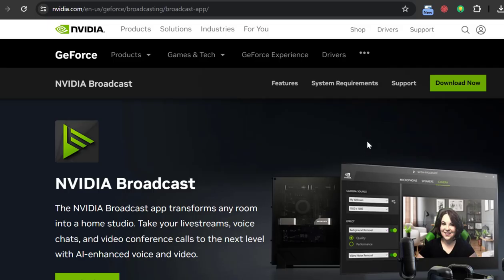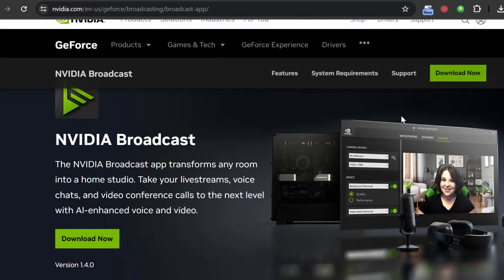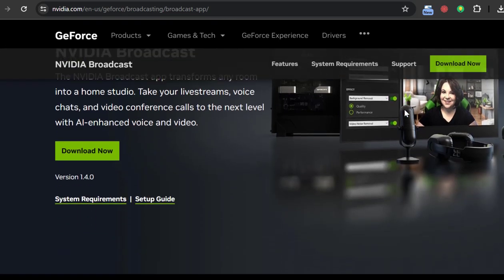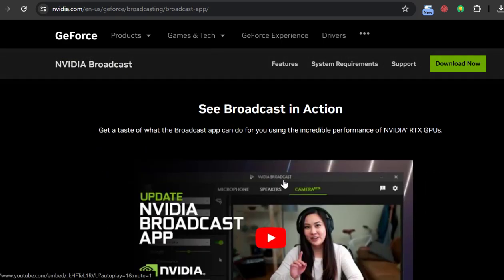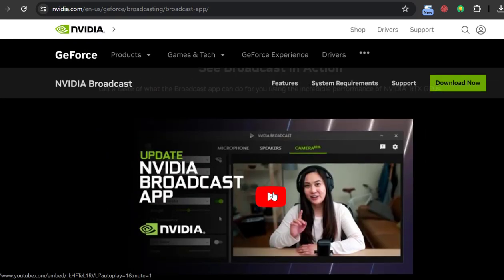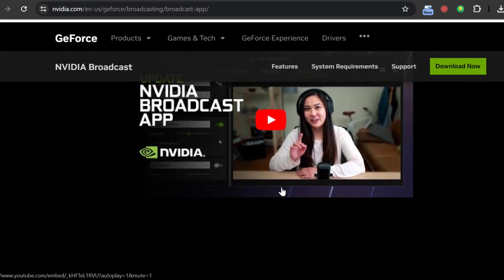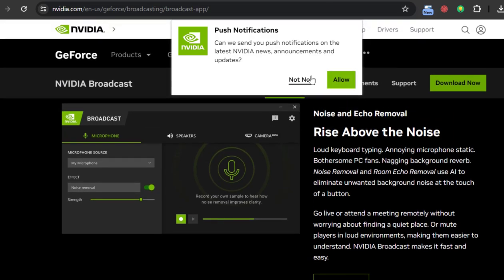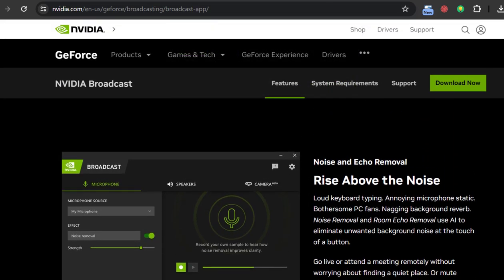Last up, we have an AI-powered tool called Nvidia Broadcast, and you can use it to up-level your video conferencing game. As you know, joining a Zoom or a Teams meeting can sometimes be challenging, especially when you have to deal with things like background noise or maybe poor lighting or low-quality cameras and microphones. Or maybe you just want to hide the messy room behind you or add some cool effects to your video.